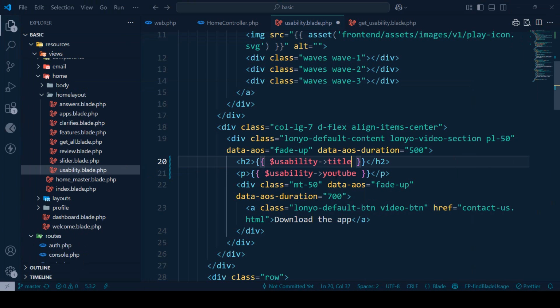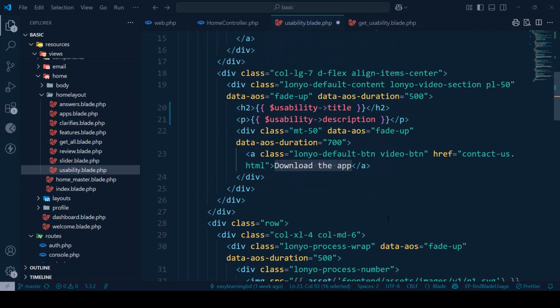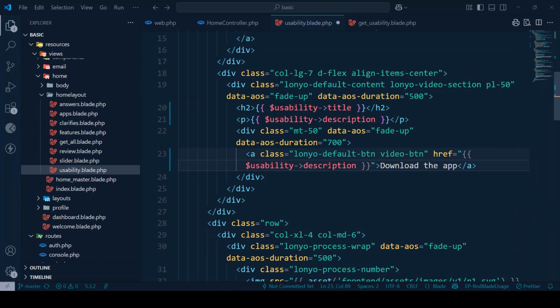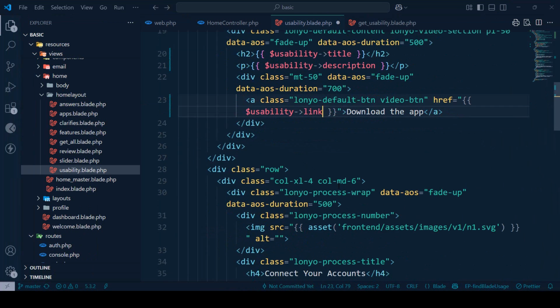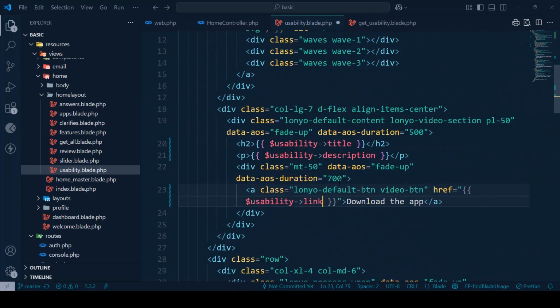I copy it. Now that will be the description, and that is a download link. Download this app, that is on the href, and this href I also want to make dynamic. I copy it, and now in here I want to paste it. So now that will be our link. I want to simply copy it. Now that will be here as a link. Great. And then that is our connecting things that I will do later.